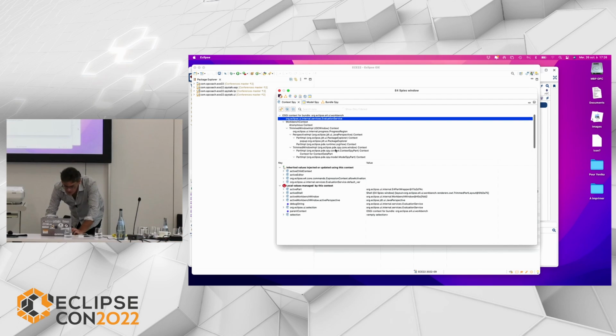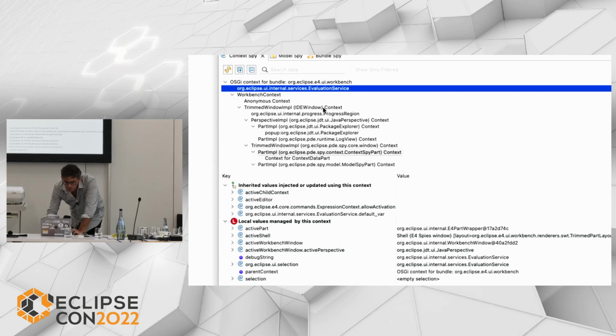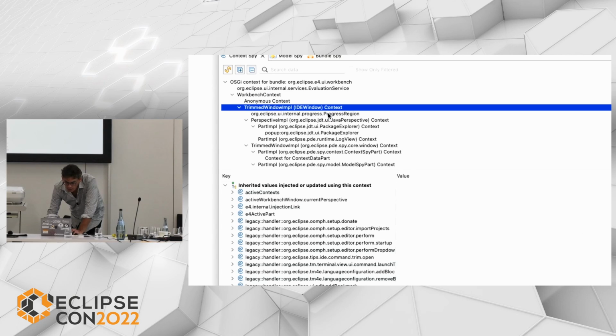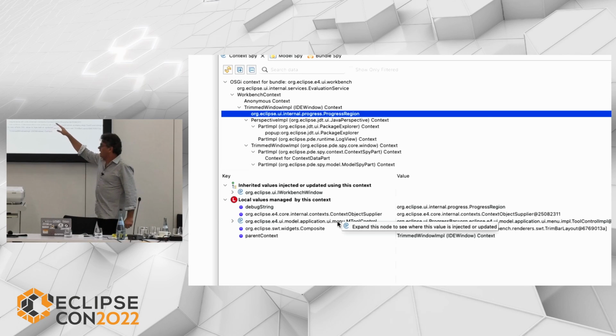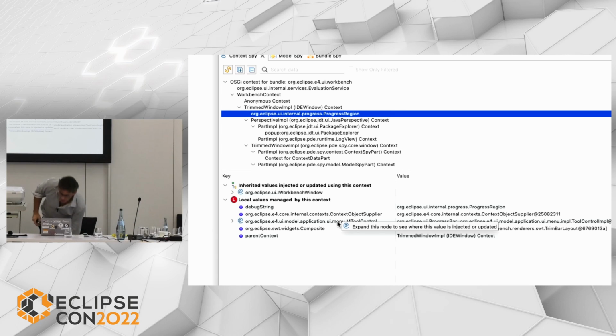But for instance, I will zoom on it. As you can see, you can get all the values here. There are sometimes a lot of values. There are also two levels of values here. You have the values that are stored exactly at this level, and values that have been used through this context but defined in another parent context. It's a little advanced feature, but it's just to know where the values are coming from.